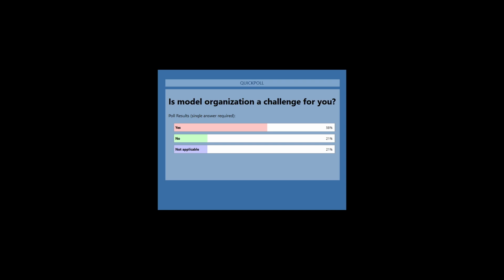Yeah, certainly. If I look at other than not applicable, you're talking about 2/3 or more are struggling with model organization, and it is a challenge. There's no questions, and certainly GENESYS is set up to look at it as a class organization primarily, but it does support it with the packages and allowing you to define your own organization of information. And adding this view list then helps us to be able to organize it into quick access as well. We're going to continue to develop in the product additional ways that you can organize the information. But fundamentally, it's important that your organization talk about their models and how you want to organize them. It'll make it easier for teams of people to be able to organize information. So it's not surprising.